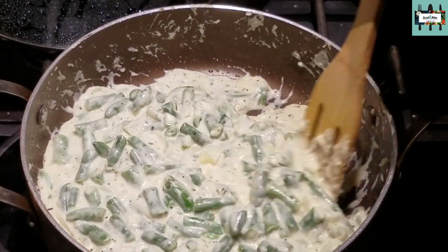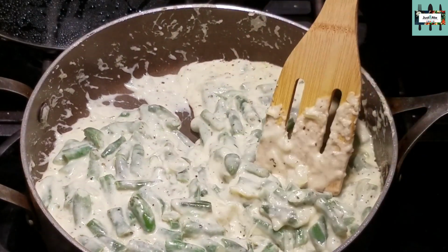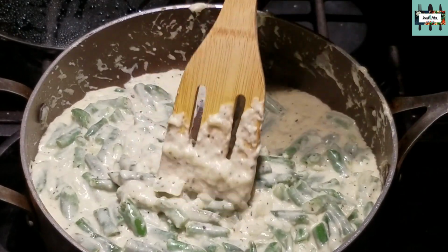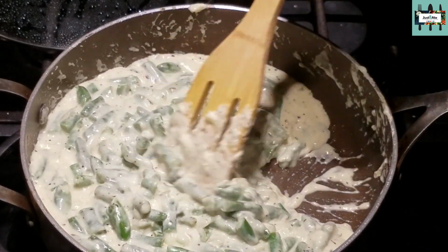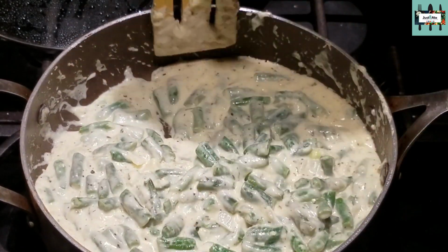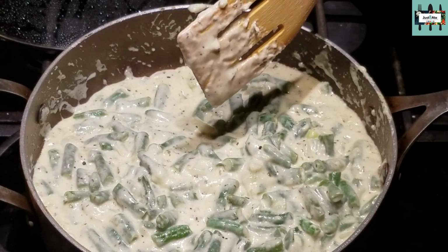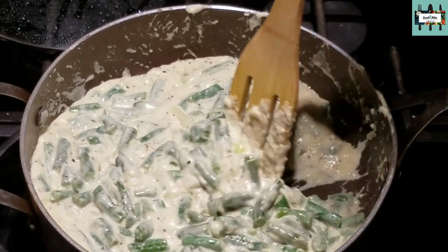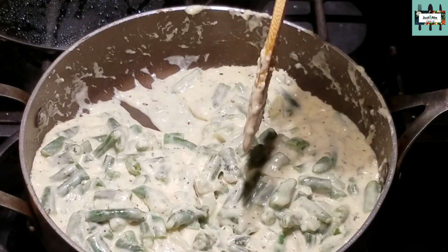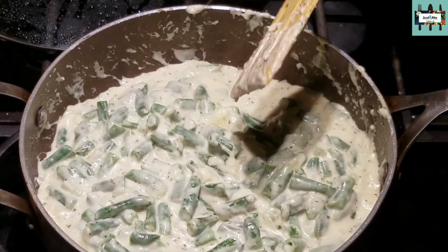And I don't necessarily like the crunchy onions on top. I know you could buy it already made, so you just have to sprinkle it on top, but I'm kind of funny about that because it has all kinds of, I don't know, chemicals in there that I'm just trying to stay away from. And so this is why I'm trying to do everything from scratch as much as I can. I know I use a frozen bag of green beans, but that's the only way I do it. So I'm trying to stay away from all those ingredients that you cannot, what is the word, pronounce. And plus, it just tastes good this way.